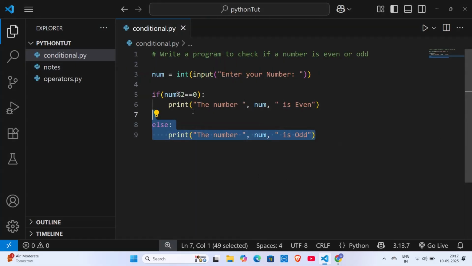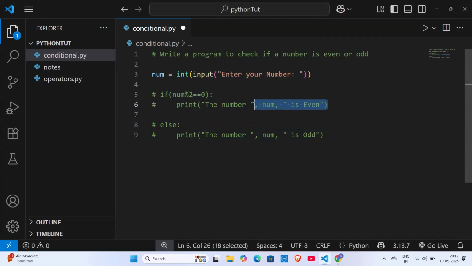Let's try writing the ternary operator for the previous question we solved just now. Here, the status variable will store the output of the ternary operator.